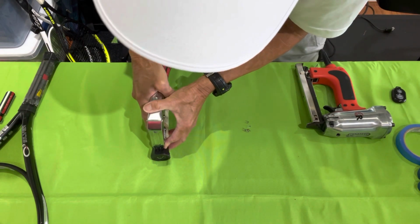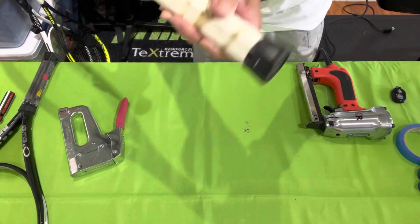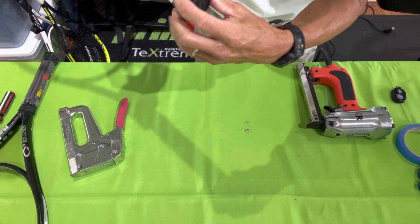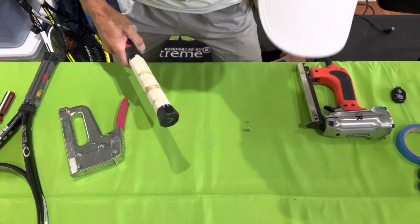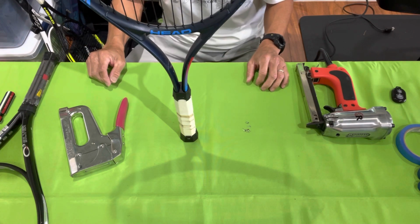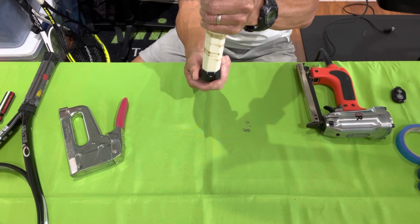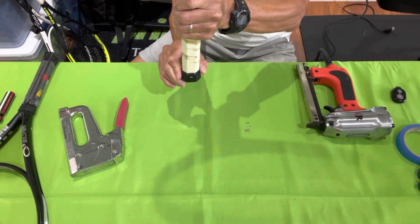And right now I'm tacking it right in about the middle of the butt cap. You can see that, it's like the middle section. And before I put on the other two staples, I always like to make sure that the racket can stand up, because I want to make sure that it can do that. So if it can't, then what I will do is reposition the butt cap before I tack it on and make sure that at least it's aligned.